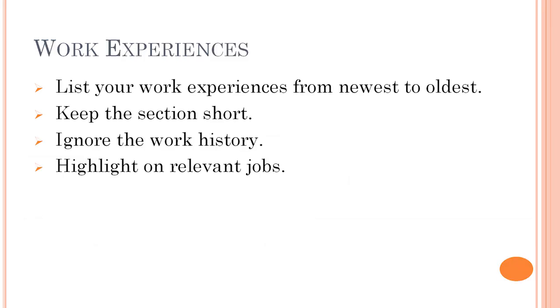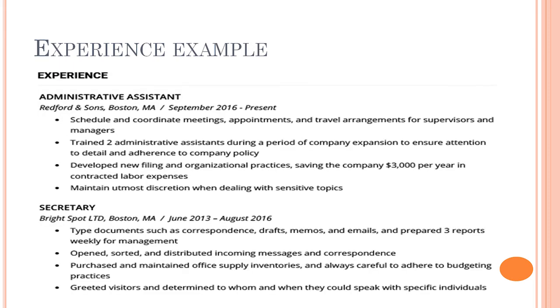So, when we come to the work experiences, this shows your upward career progression. Hence, list your work experience from newest to oldest. And you have to keep this section very short because the hiring manager will be ignoring your detailed work history and basically will be going through the outlines. Therefore, highlight your relevant jobs. It would be better to avoid dates. So here you can see an example. This is a layout of how you should present your work experience.